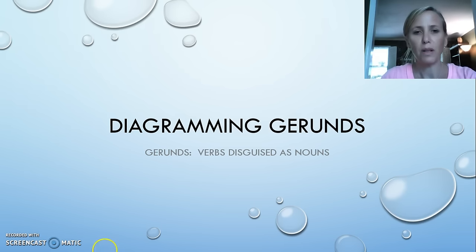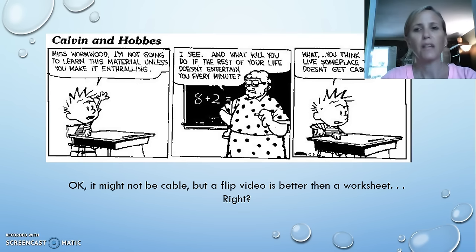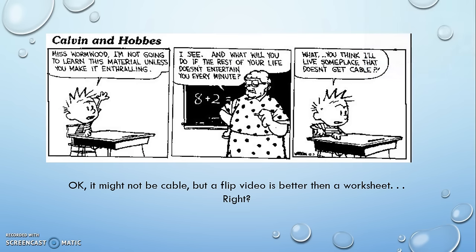Please remember, where did my mouse go? I can't find my mouse, I'll have to find it later, that a gerund is a verb disguised as a noun. So just to start you off, and you're not going to be able to see this, so let me turn myself off. Did it do that? Oh, now I should be hidden.